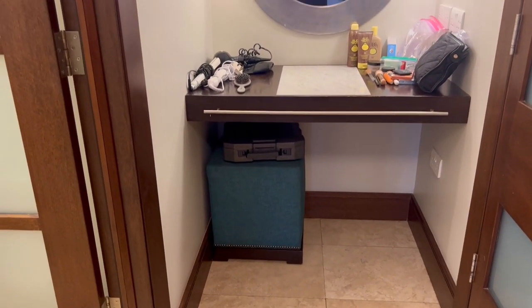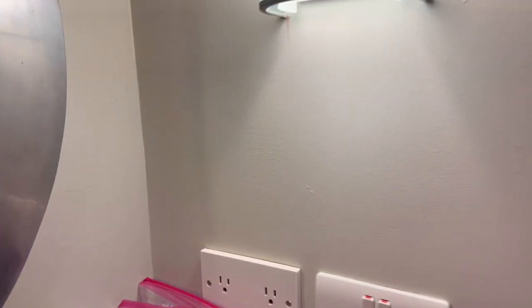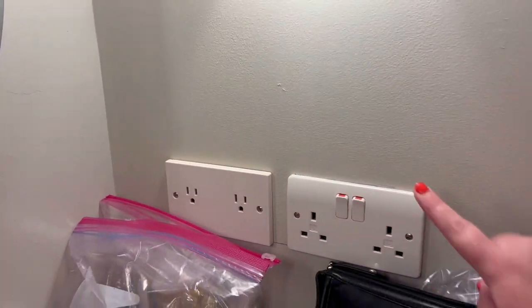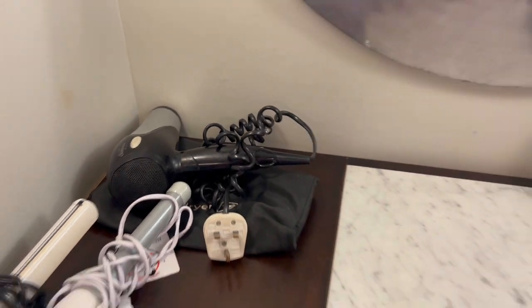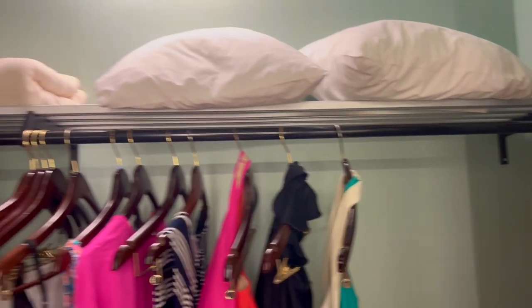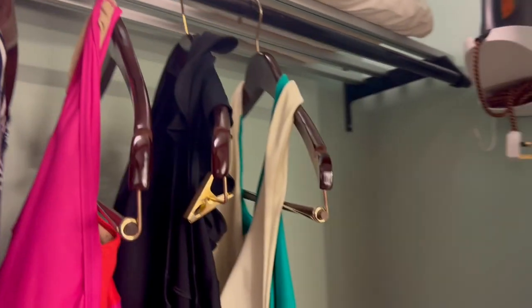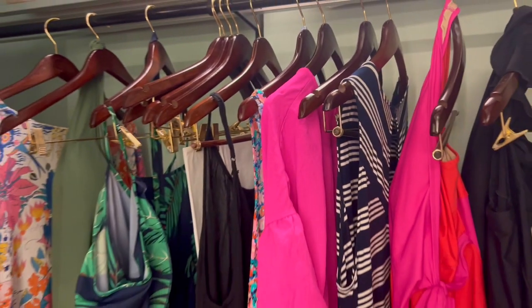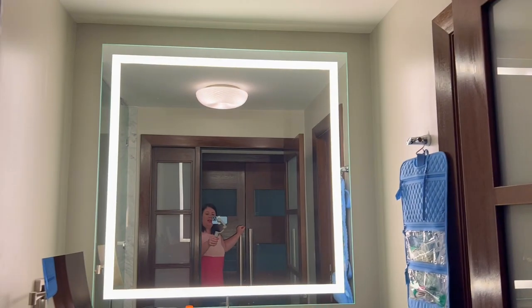I actually loved this — it wasn't in the room upstairs but it's in this one. It's just a great get-ready space, so I have all my hair and makeup stuff here, and it does have some US plugs. People ask if a hair dryer is provided — it was. Right next door we have the closet, which always has extra blankets and pillows, an umbrella you can take out when it's raining, lots of hangers, and there is a safe.